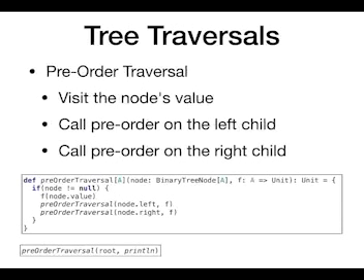So let's start with pre-order traversal. With this, we're going to do whatever we need to do, call a function in this case. I want to just visit every single node in a tree and call this function on every single node on that tree. For our examples, that function is just going to be printline. So if I call pre-order traversal on the root node and say printline, I want to visit every single node in the tree and just print out its value. That's all I want to do for this example.